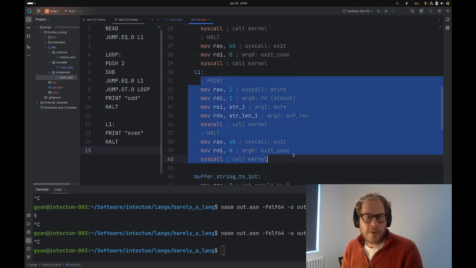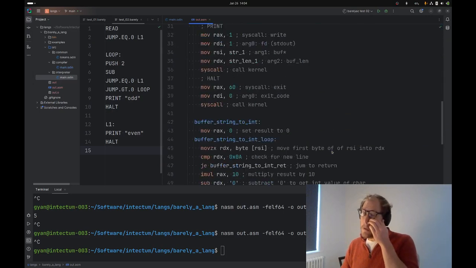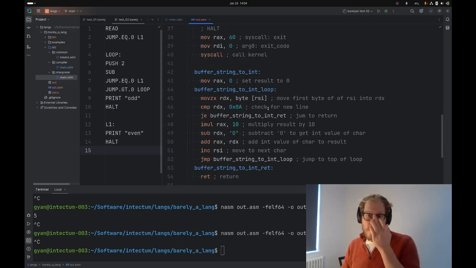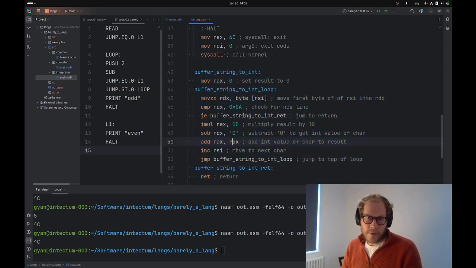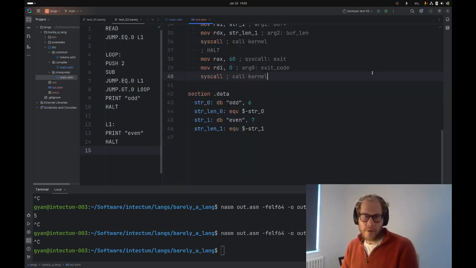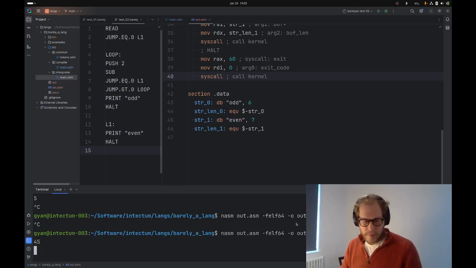Well, we're definitely not getting to here or here because we're not printing. This function is not getting called. You know, we could cut that out, it's not like it failed to compile.